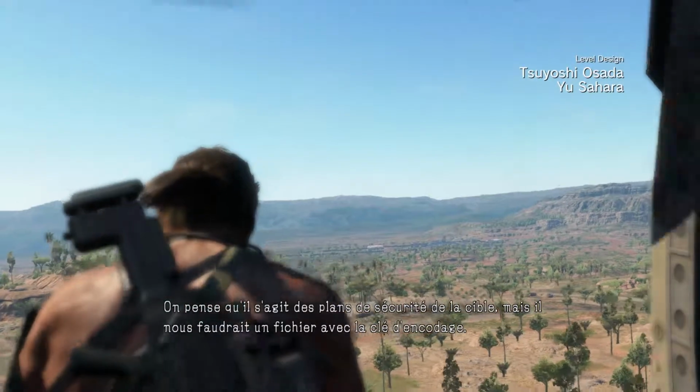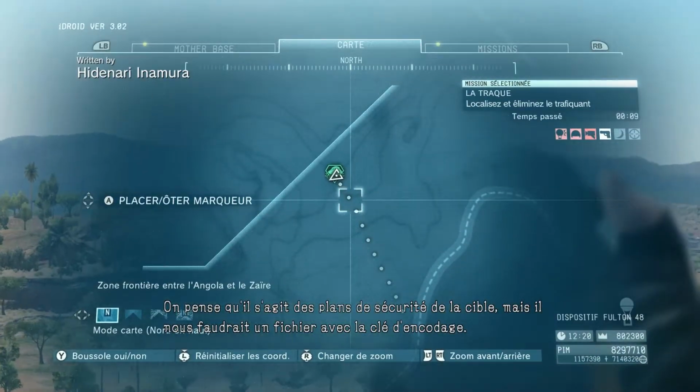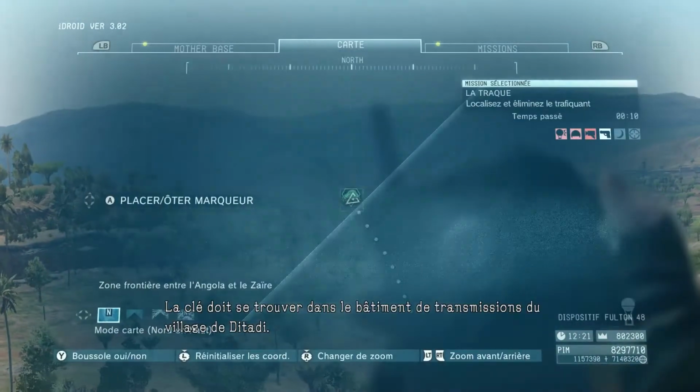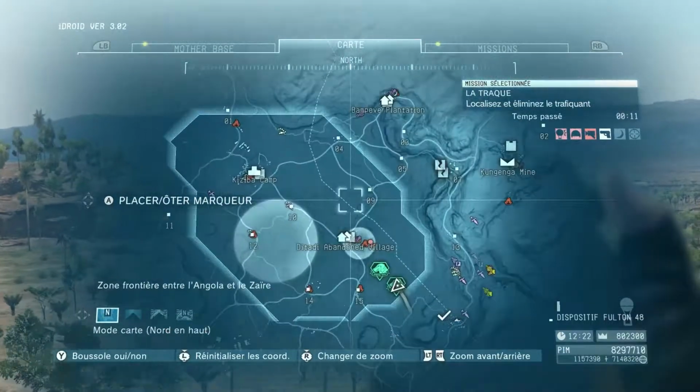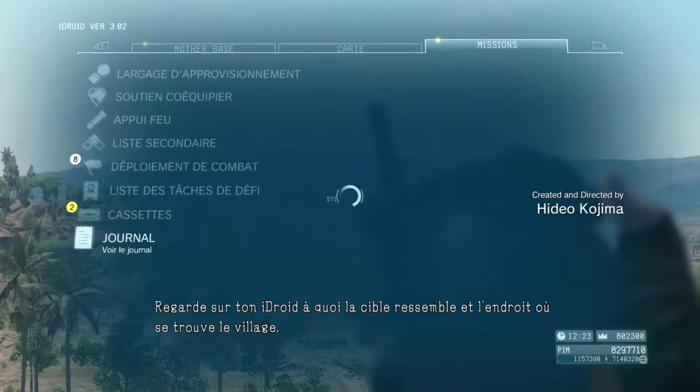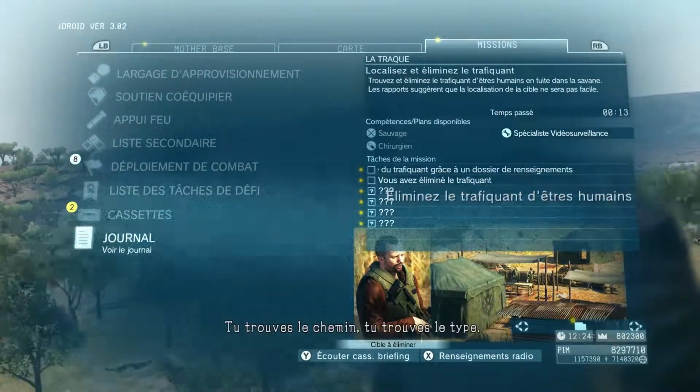It appears to be a workup of the target's security plans, but to decipher it, we'll need an intel file with the encryption key. This key should be at the comms facility at the Tati abandoned village. Check your iDroid to see what the target looks like, as well as the location of the village. Find a route. Find a man.